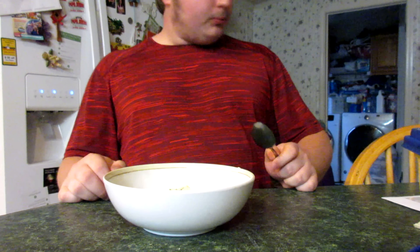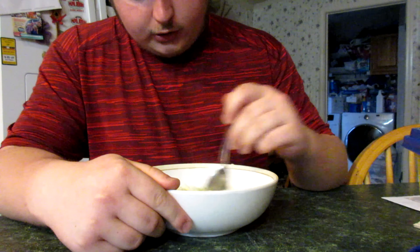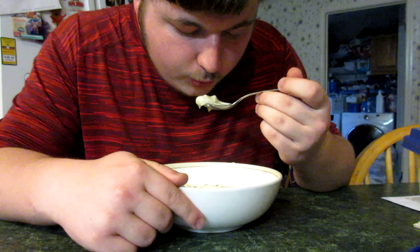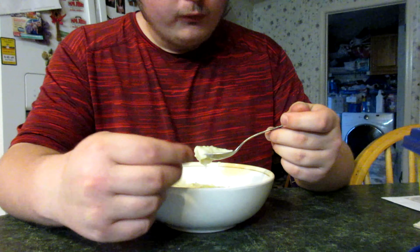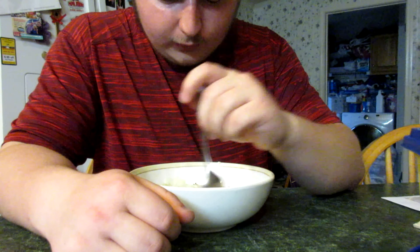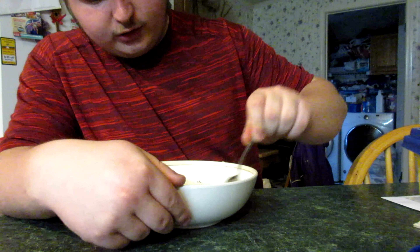So here's what we've got right here — we've got our soup in the bowl with a little bit of parsley on it. We're going to give this celery soup a try. It's got good taste. The celery is perfectly cooked with the onion, and you've got a little taste of garlic. It's got a vivid texture — thick and creamy.